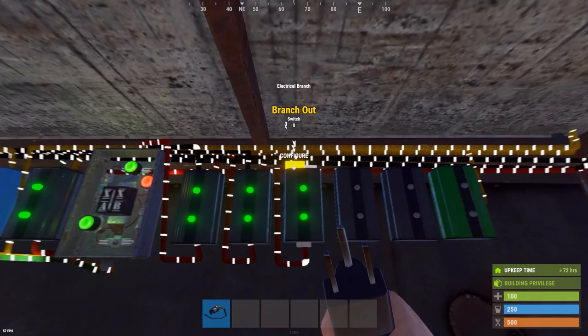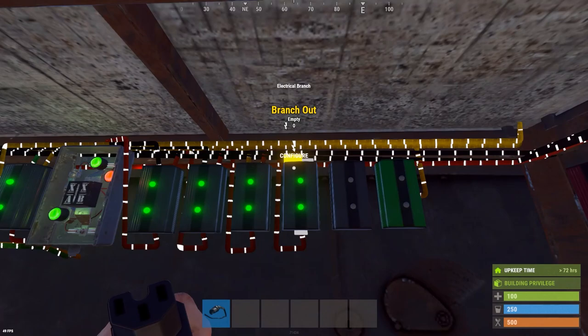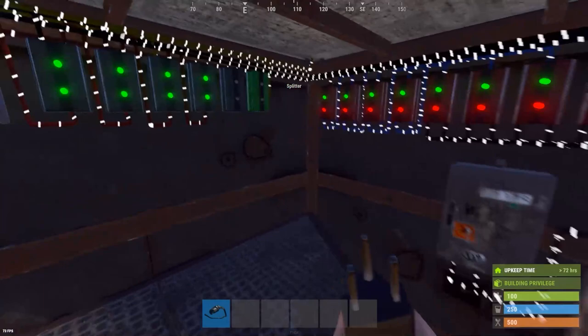Wow, I keep doing that. You're going to daisy chain again, and we're going to hook up this next branch here. And this one is going to power the laser. So you could obviously use this and a splitter and you'll save a volt and you could power the laser and that at the same time. But the splitters are just ginormous, and so I tend not to do that because I just want the room for other stuff.